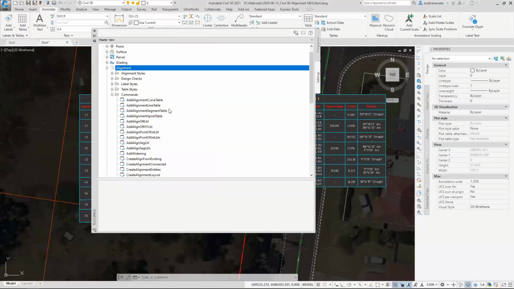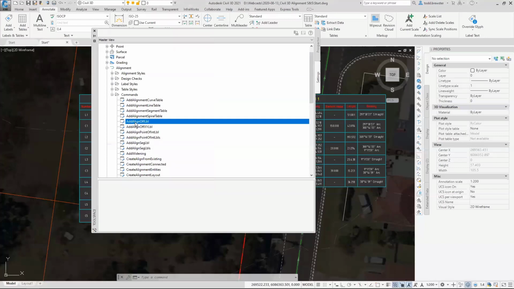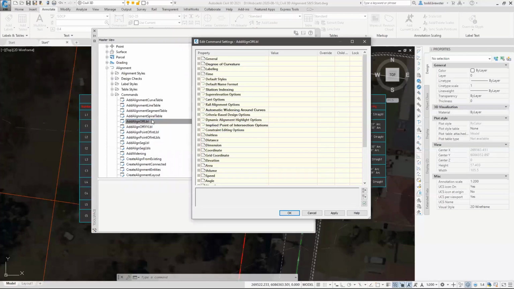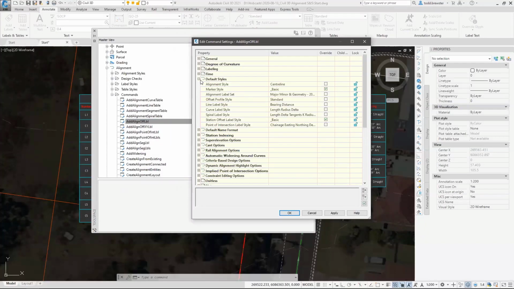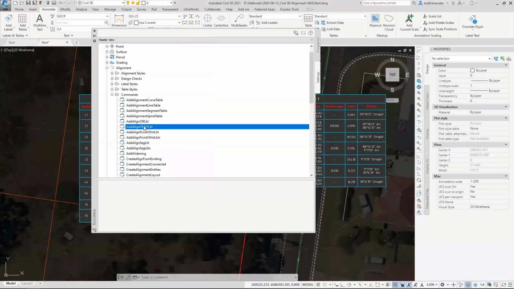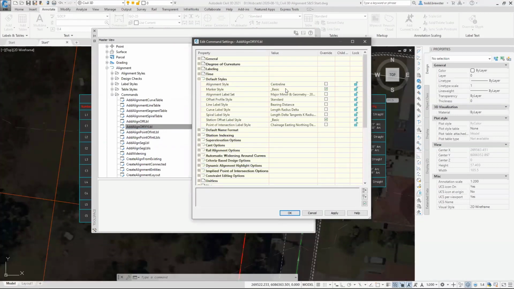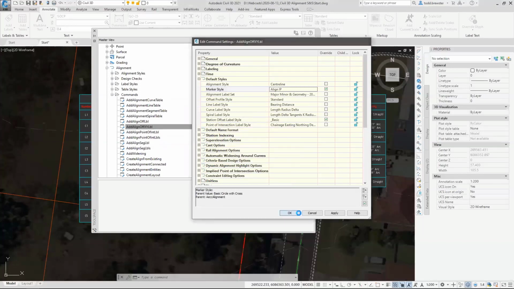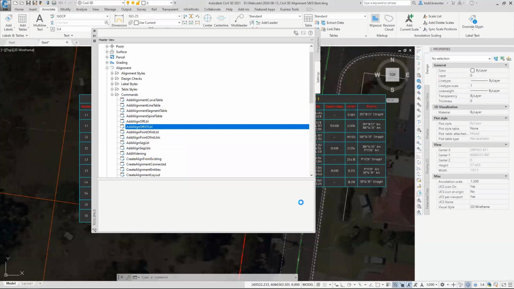But for a particular label type, so say you were doing the station offset label, you can actually come in here, which is this one. So that's an add a line off label, funky name. You can say in here the default style, you can actually use that basic. But you can come to this one, which is the other offset station style. This is the fixed point version. You can actually come in here and say, yeah, I don't want to use that. I actually want to use my default style as, I don't know, the alignment IP marker. I'm going to do that. So that means when I run that command, that's the default it uses. The other one is the default for the other type of label.